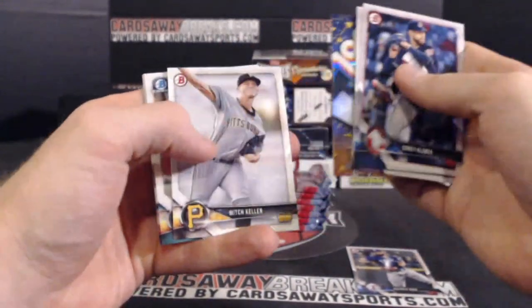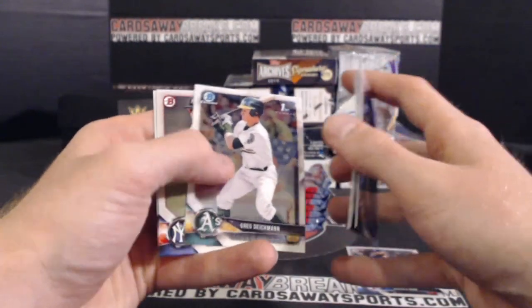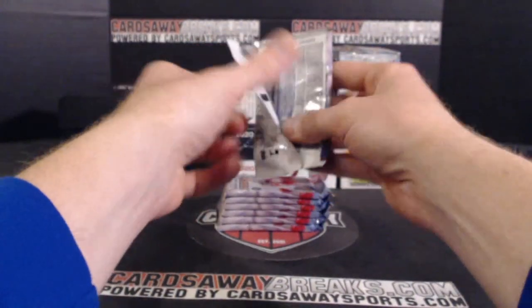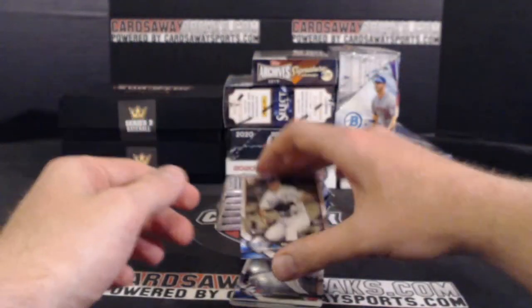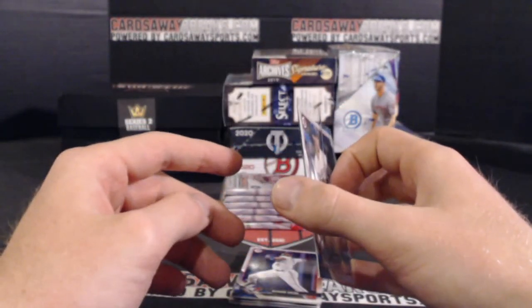Velade, Mr. Smile, happy birthday, baby. 93. Oh, that's beautiful. Greg Dietschman, first for the A's, second round pick. Walker Buehler, rookie for the Dodgers. Holy.